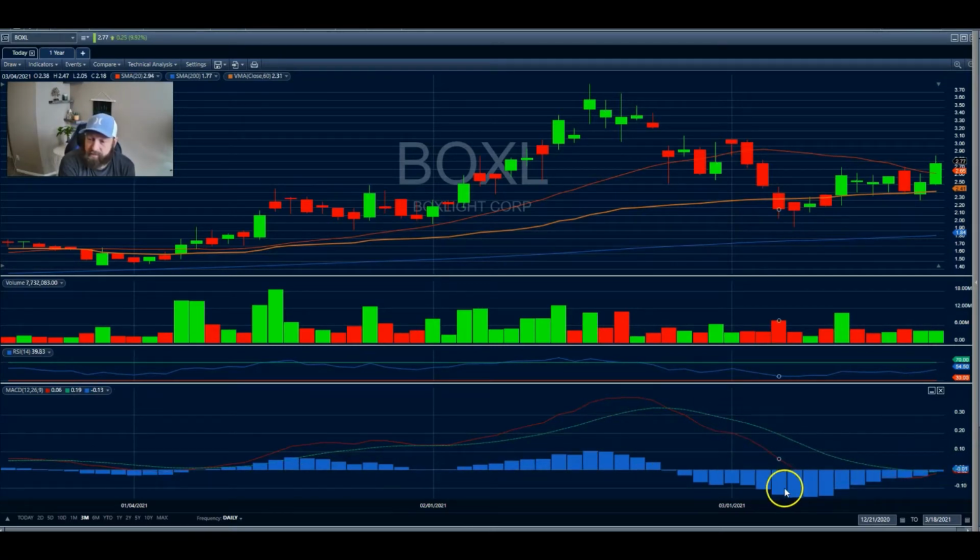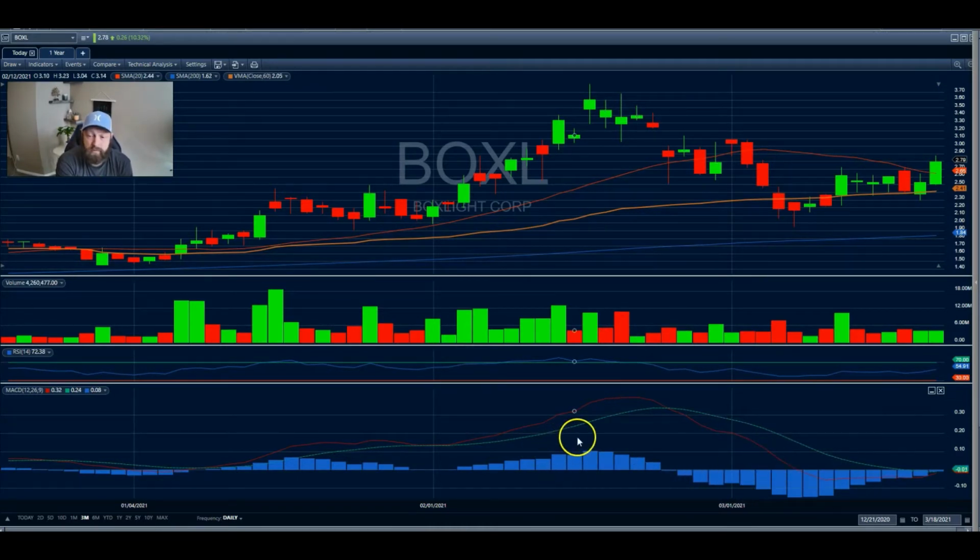So these blue bars actually measure the difference between the MACD and the signal line. So you can see as they start getting further apart, these blue bars are going to get bigger. Again, this is a 0 line, so when the MACD is under your signal line, your histogram should be on the bottom side of the 0 line because it's a negative number. And when the MACD line is above the signal line, your histogram bars are going to be on the top side. Again, not really important, but that's what it is, and that's why it looks like it does.